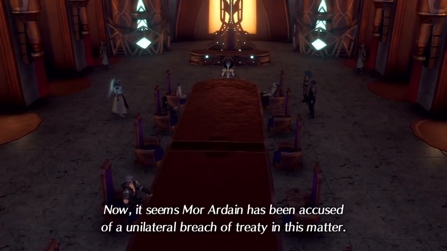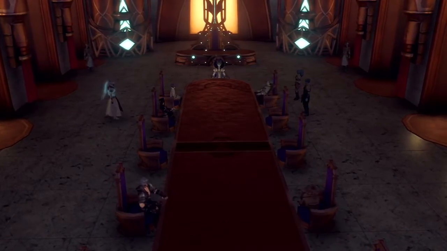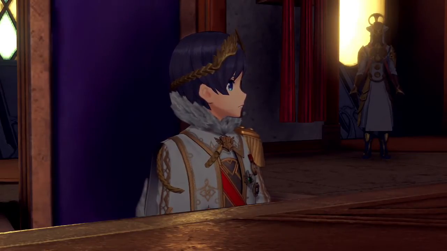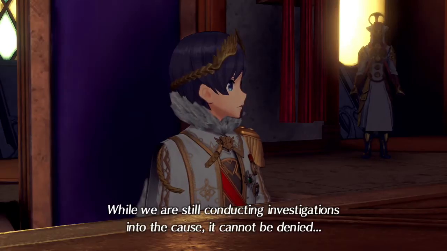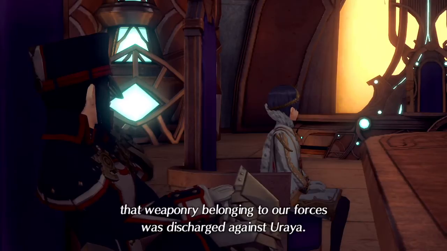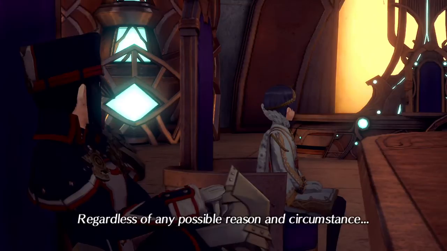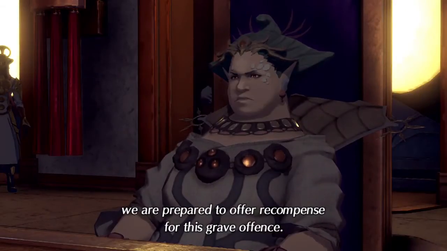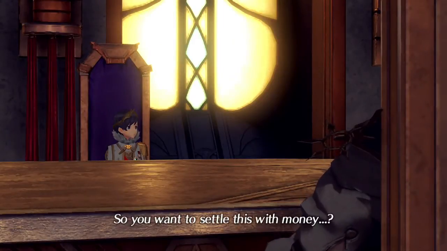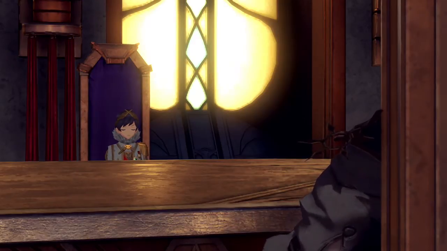Now, it seems Morardain has been accused of a unilateral breach of treaty in this matter. Emperor Nile, I open the floor to you. Is there anything you wish to say? While we are still conducting investigations into the cause, it cannot be denied that weaponry belonging to our forces was discharged against Uriah. Regardless of any possible reason and circumstance, we are prepared to offer recompense for this grave offence. So you want to settle this with money? We will provide any compensation deemed necessary.